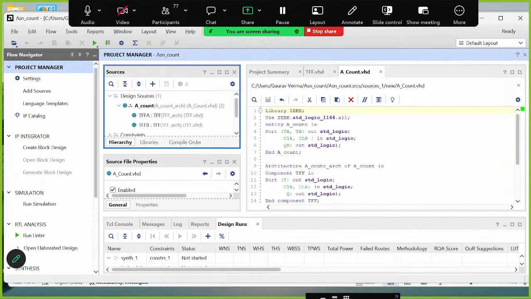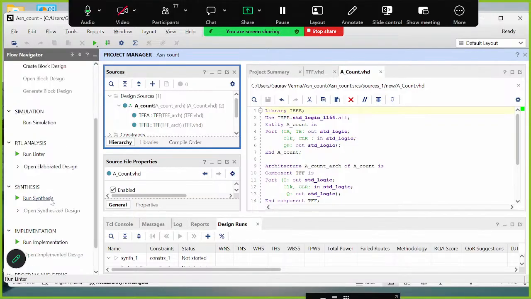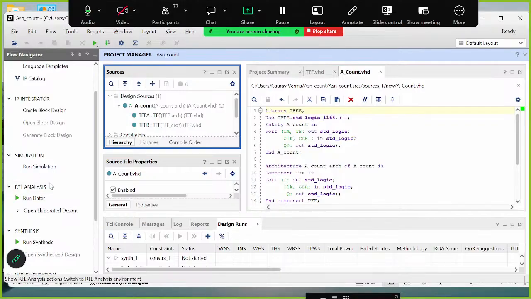Now for that, let us first of all check the internal architecture, how it shows to you, and then we'll do the simulation and check the simulation.